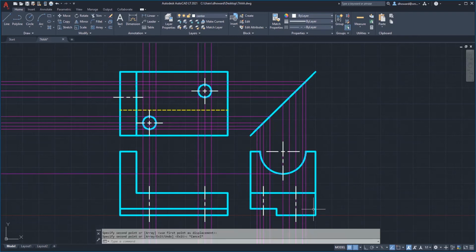Okay, and now I think we're ready for the hidden lines. So I'm going to go to my hidden line layer and do those guys.